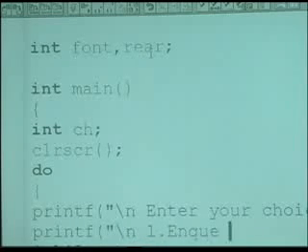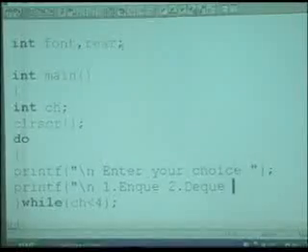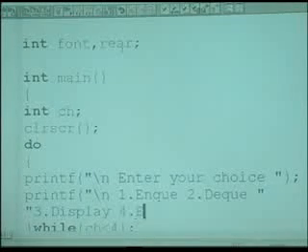First is NQ, okay, second is DQ, third is display, and fourth is exit.